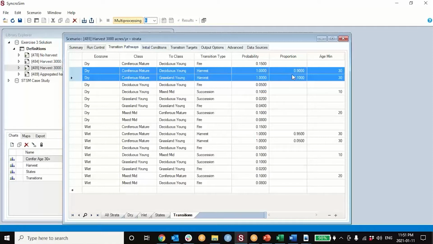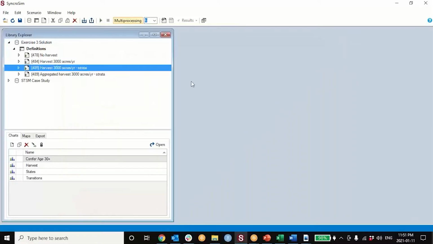And then you just want to use this column to branch that into, say, 90% of the time it goes one way and 10% of the time it goes another way, without losing the original base probability in your record here. So that's the idea there. That's what's going on with that proportion column. You can ignore it if you want, just use the probability column. So that was one thing. When we looked at the results here, just add this.